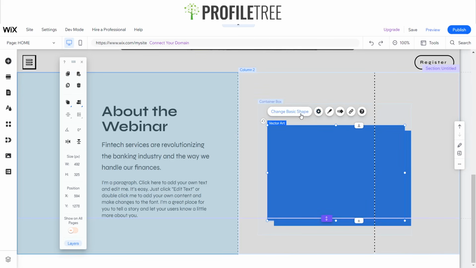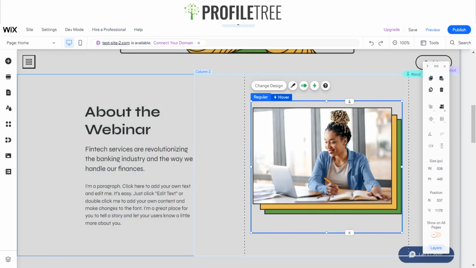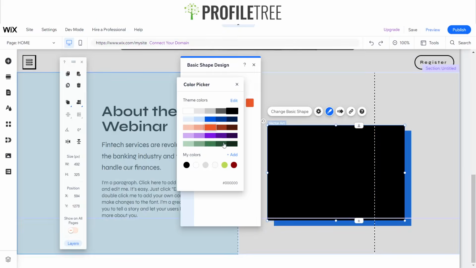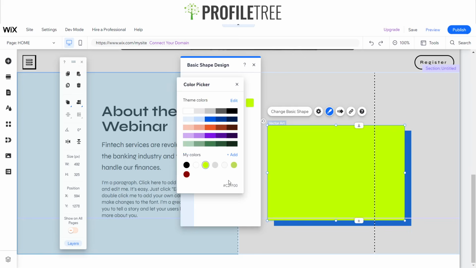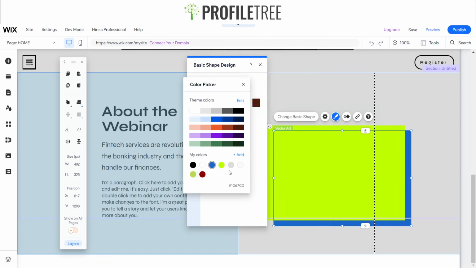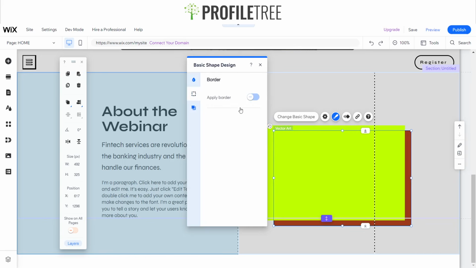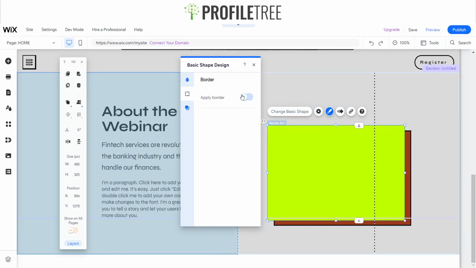Now we'll change the color of this one. We'll just go for the red. Or I think it was a red. Okay, it was yellow. There you go, yellow. And then for this one, it was red. And of course you can add borders to this, and I can increase that so that it's like 3px. Same goes with this one. I can add a border to it, and then change it up to 3px.